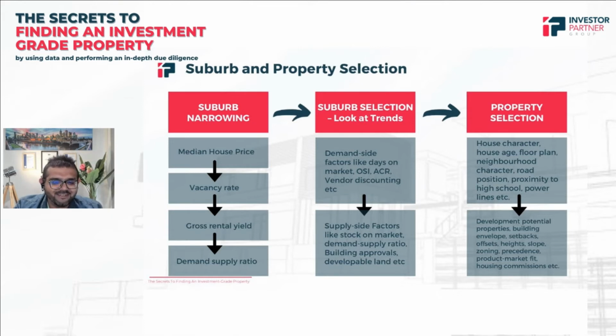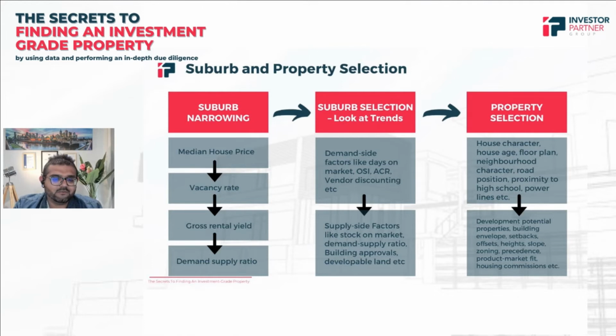So the first identification of a growth suburb is a suburb where the number of listings is significantly lower than the number of sales, or the number of sales is significantly higher than the number of listings, and the sales prices haven't grown in the area by more than 15% over the last 36 months. Okay, this is the most basic indicator of identifying a growth suburb.